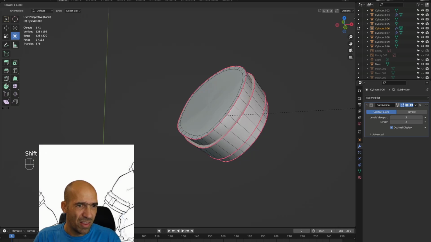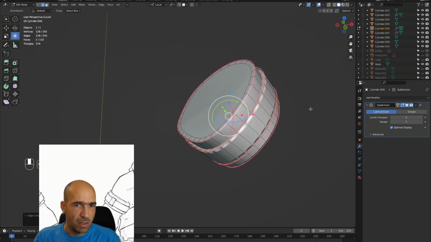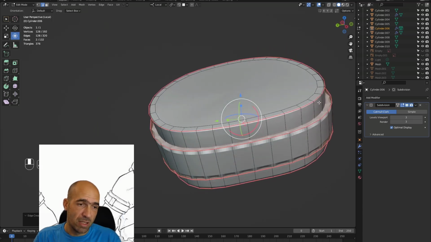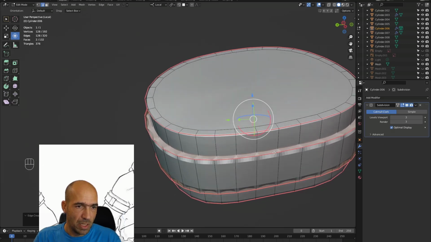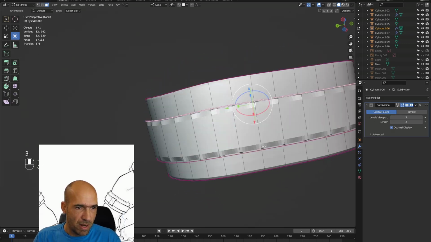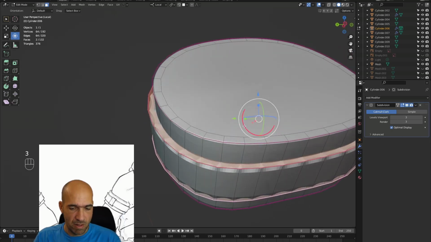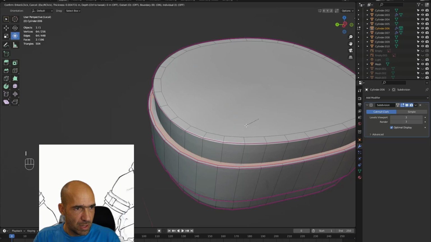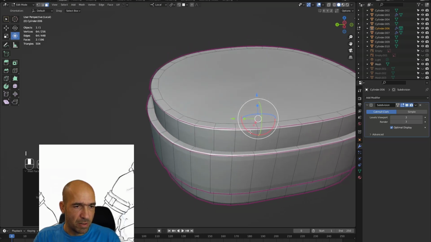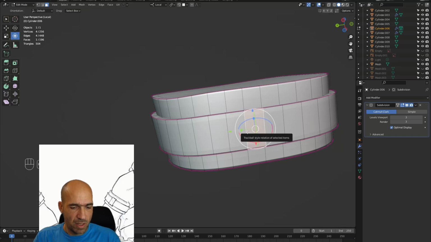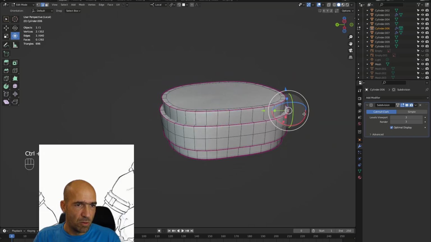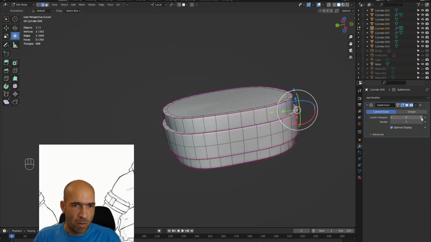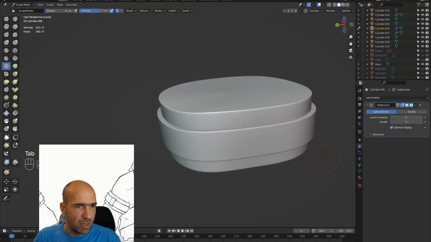Yeah, if I sharpen it to 1, it will be completely sharp. I don't want that. I will sharpen it at 0.8. Let's say 0.8 is fine. And then I will have to add some loops, because obviously there is a big issue here, especially in this inner part here. But we can fix this by inserting with I. Just press I and put it here. And this is done. We can add more polygons in here, 1 and maybe 2 in here, just in case, and it will be fine. We can increase the resolution here. Let's see how it looks.